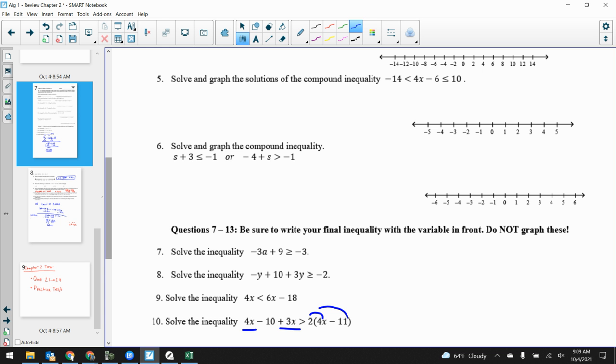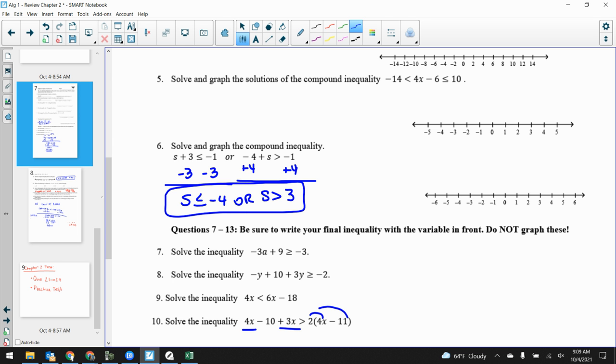Noah. Putting my headband on and sweating. We subtract the 3. x is less than or equal to negative 4. We add the 4. Again, this is the one that was messed up on the key. That should be a 3, not a 5. I forgot that negative 1 when I wrote it. Remember, the answer should include the word or. Less than or equal to negative 4, or greater than 3.